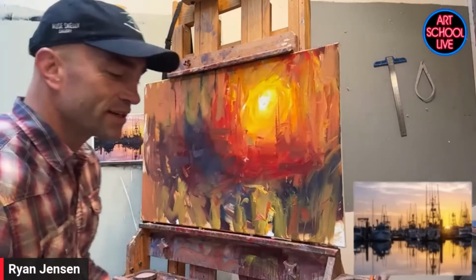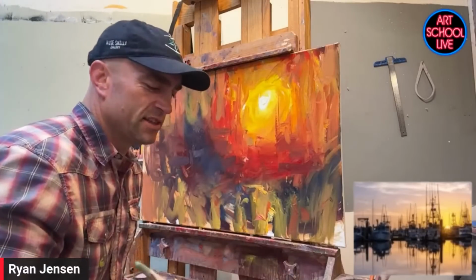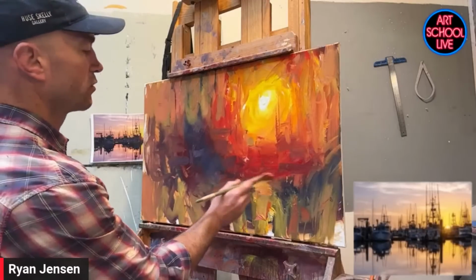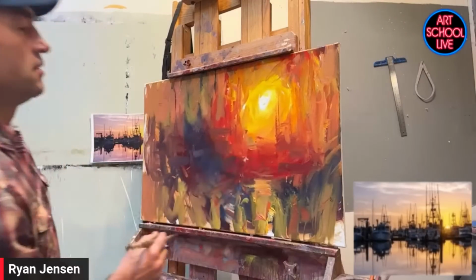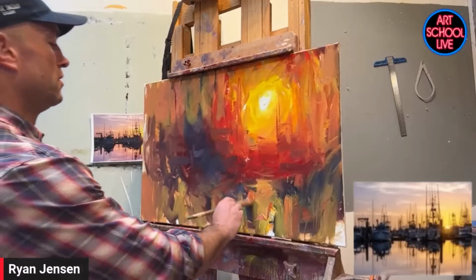But different things are happening every time on location. Little subtleties and differences in the air and the atmosphere and the air quality, right? That's what's so great about painting on location, those little nuances that show up each and every time that make every time special.